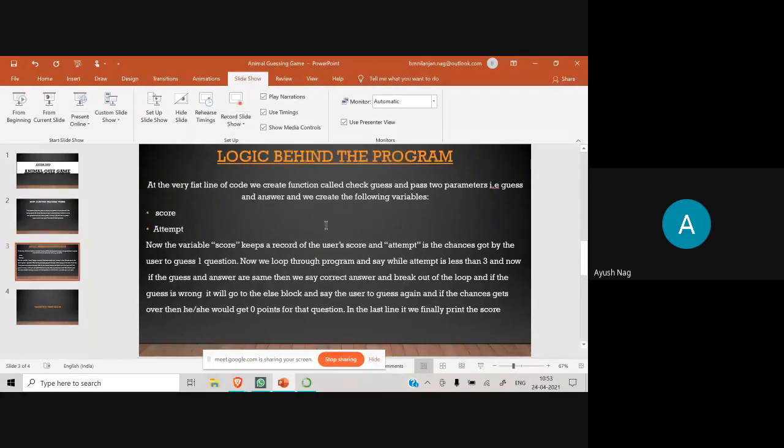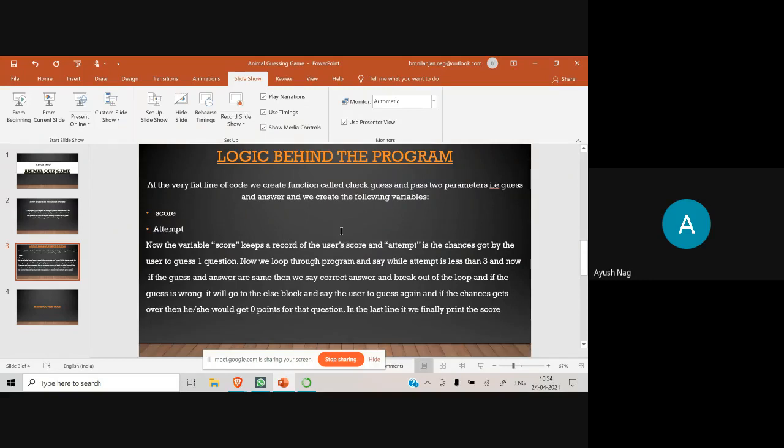So now what's the logic? At the very first line of code, we create a function called checkGuess and pass 2 parameters, that is guess and answer, and we create the following variables: score and attempt. The variable score keeps a record of the user's score, and attempt is the chances got by the user to guess one question.